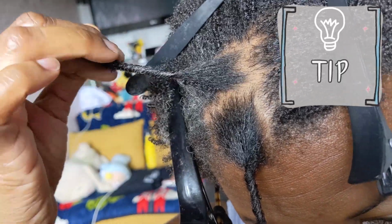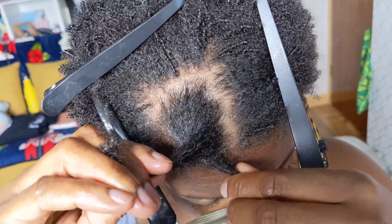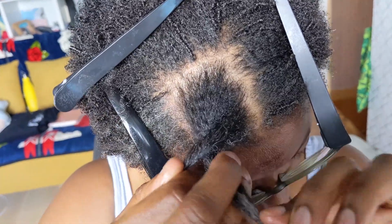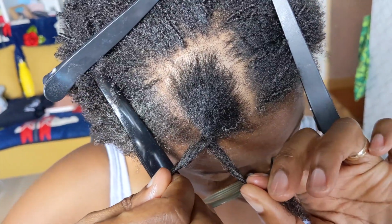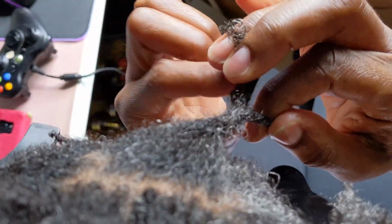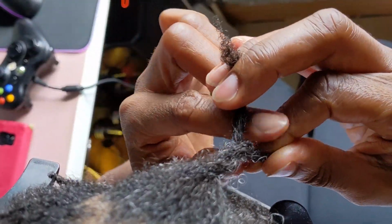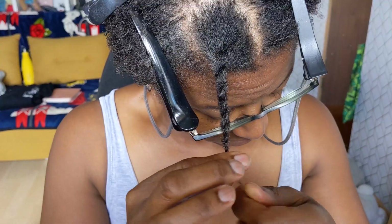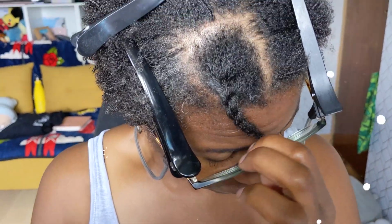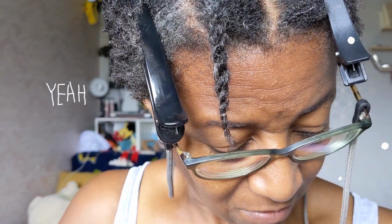So firmly hold the 2 sections in your hands. Twist your left hand and your right hand in the same direction as you cross one strand over the other in the opposite direction, and exchange the strands into the opposite hands. With each twist of the hand, cross the strands in the opposite direction, exchange the strands into the opposite hands, and repeat till you get to the end. Well done! Keep practicing.